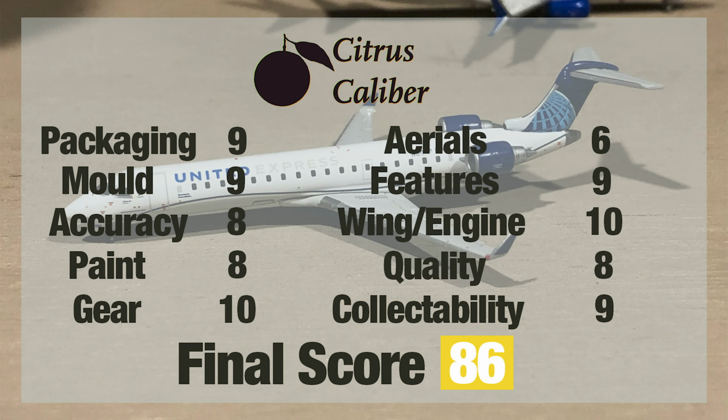Next up, we have the United Express CRJ550, Gemini model as well. Recent release, this is a nice model overall. It's got a couple of little things where it's not as detailed as some other models. Gemini regional jets in 1400 aren't super detailed, but still overall pretty nice model, and a recommended model for me at an 86 out of 100.